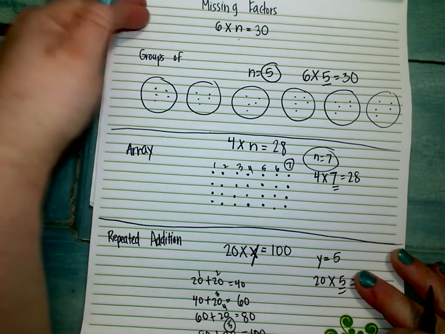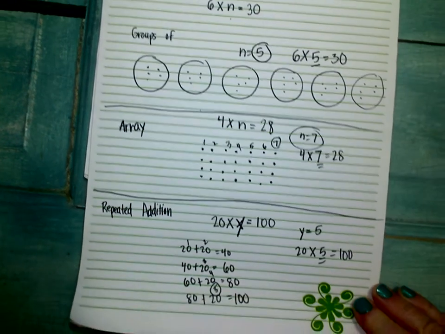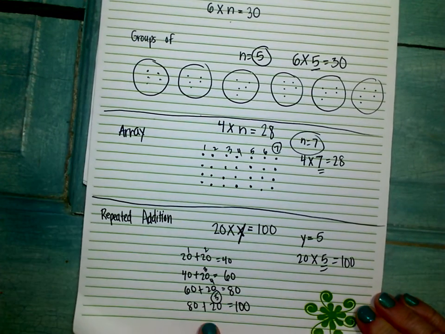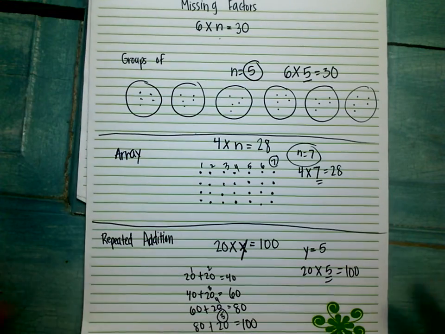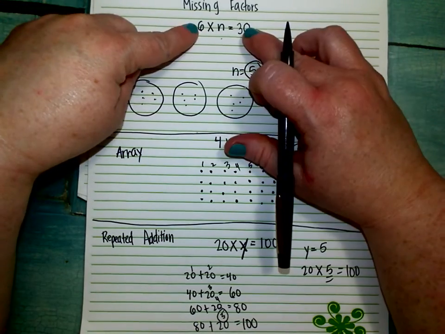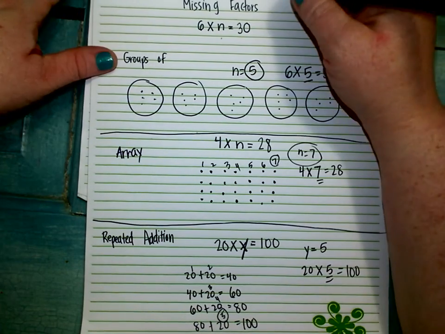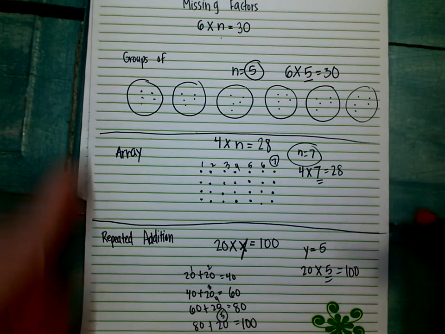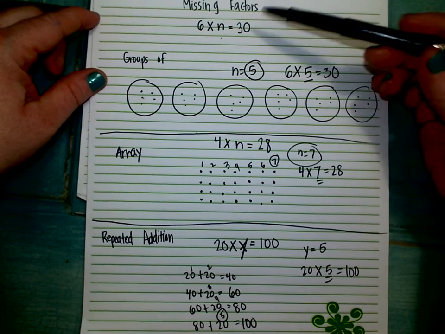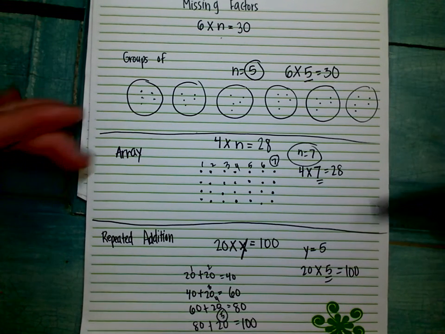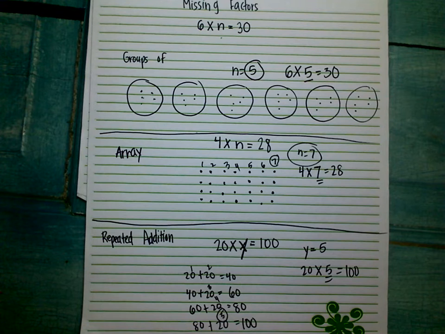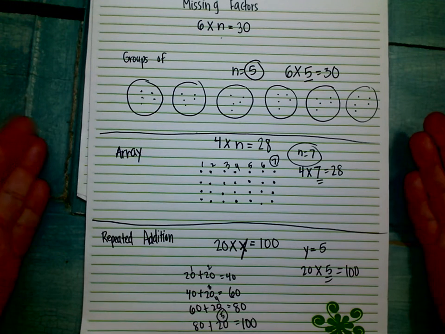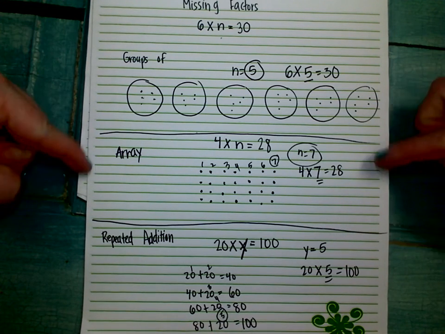So I've just shown you 3 separate ways of how you can prove your math to find missing factors. So even if you knew it off the top of your head because you just know that 6 times 5 is 30 because you've memorized your multiplication, I've shown you 3 ways that you can show your work, and that's really important because remember, showing your work is half of your grade, right? Getting it right is 1 point, and showing your work is the other point. So you may use any of these strategies.